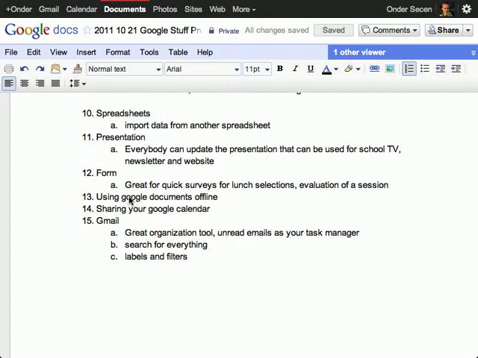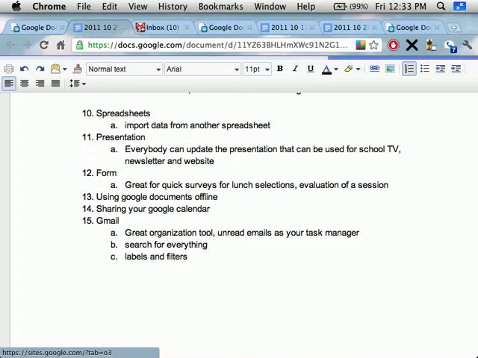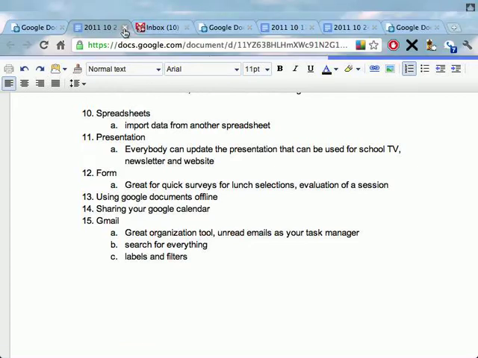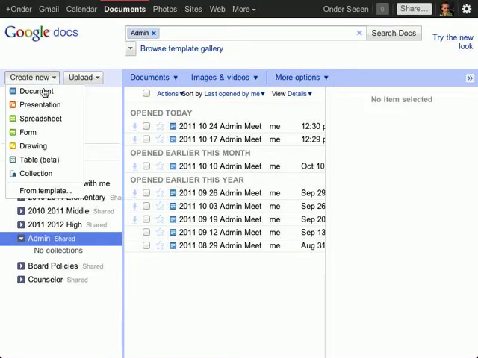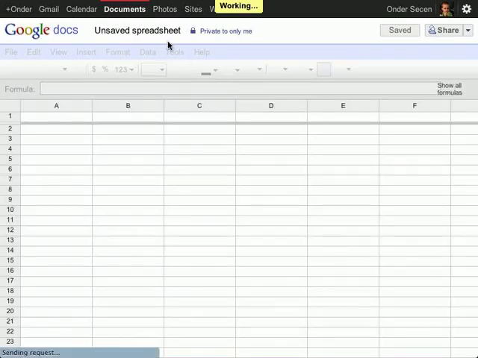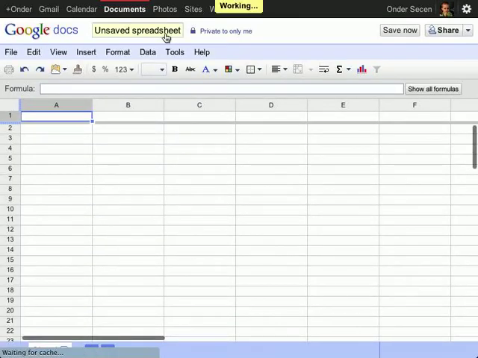So we talked about document, which is like the Word document. I'm not going even into the features of what you can do with the documents, since you've used Word, a lot of things are similar. So let's look at a spreadsheet. There's only one feature that I would like to emphasize with the spreadsheets that I really like, actually a couple of features. So you can create a new spreadsheet and rename it.